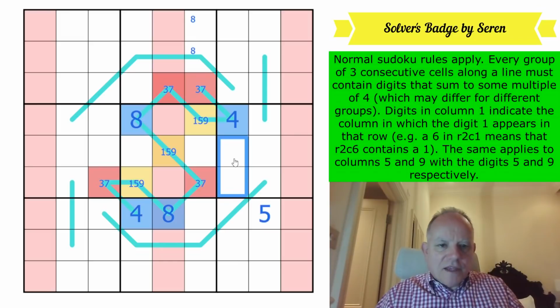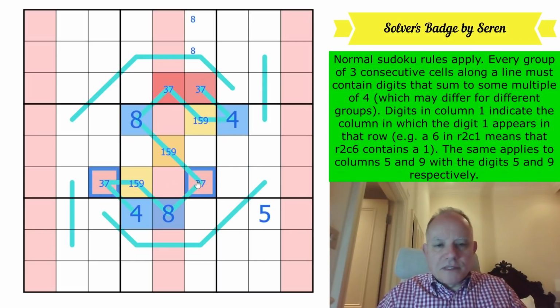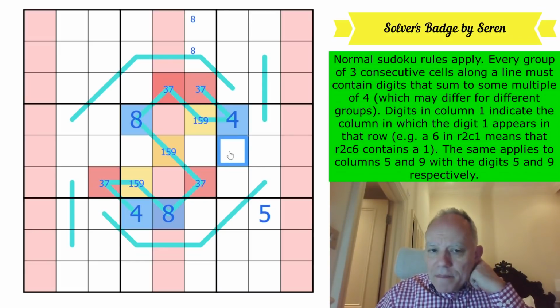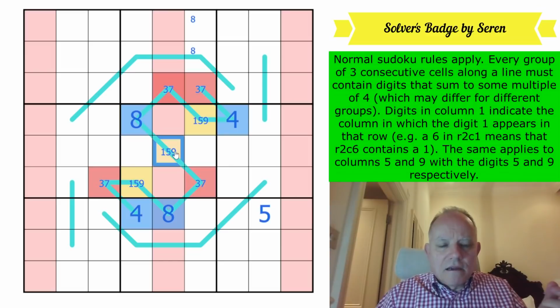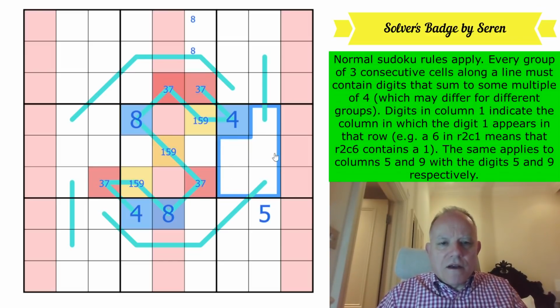Can there be a 5 in... No, there can't be a 5 here because there'd have to be a 7 here, and that's impossible because of this 3-7 pair. Can there be a 5 here? No, because there'd need to be a 7 here. So those can't be 5, those can't be 5, that can't be 5. And I worked out one of these can't be 5.